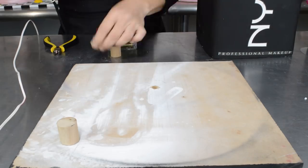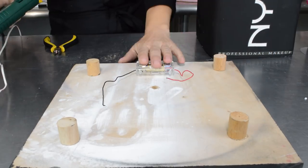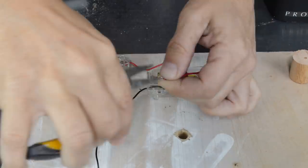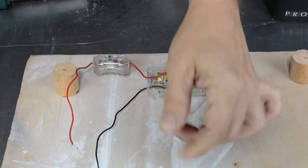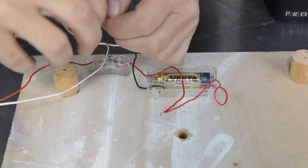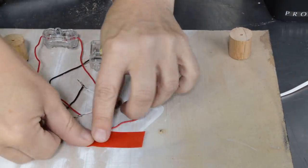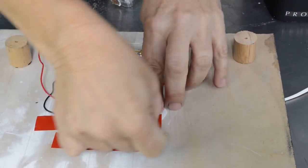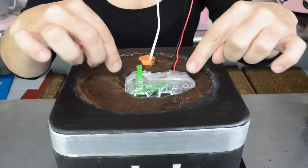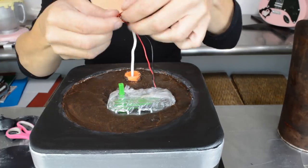You will have to create a system on your board where, like on this one, I put all the battery and the plug under the board, and then I pull the cables through the middle of the board. So that means you have to have the PVC pipe in the middle of your cake to carry all the way out, and then have your little turning table there on the center of the cake. And it works too, and it's super cheap.